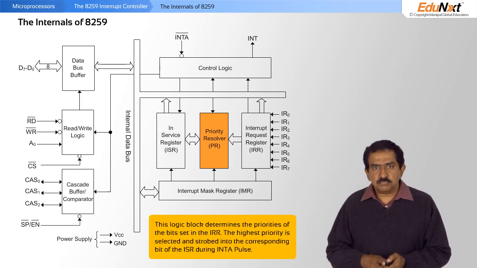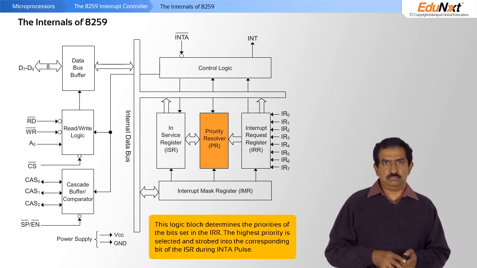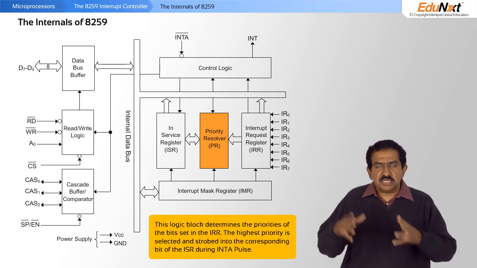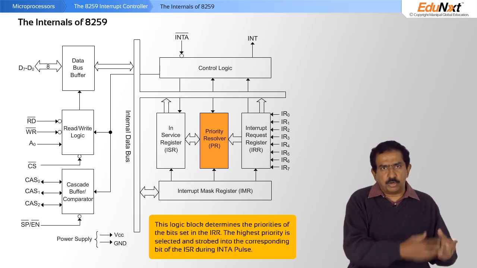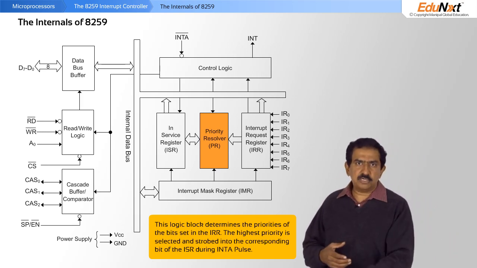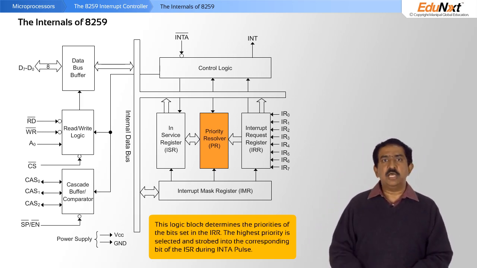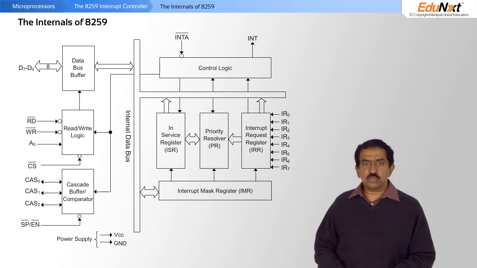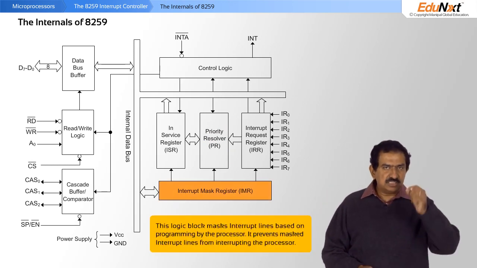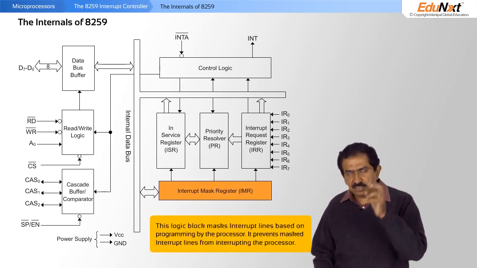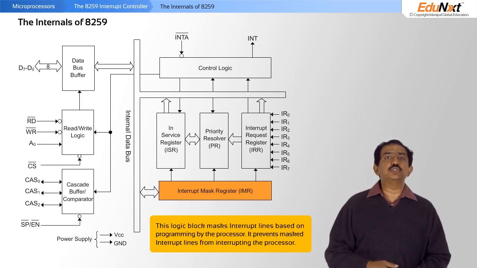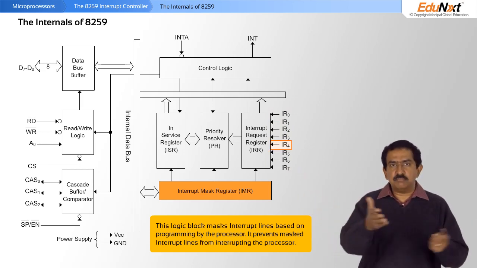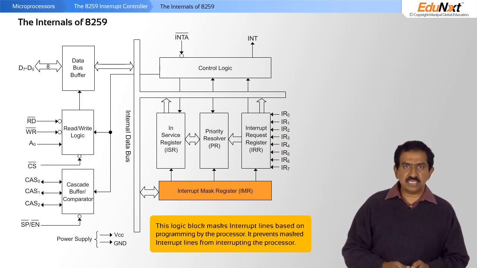The middle block, this logic block, determines prioritization. So this is therefore a prioritized interrupt system. You can say a keyboard has a higher priority than an optical disc, or the mouse has a higher priority than a keyboard, and so on. Those are the things that you can program using the 8259. The last piece of this is what's called the interrupt mask register. This register allows you to define specific interrupt inputs that you can mask. So of the 8 interrupting lines, you can say I'm not interested in interrupt number 4 and mask it from ever being recognized by the processor.